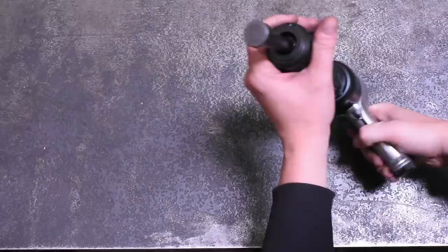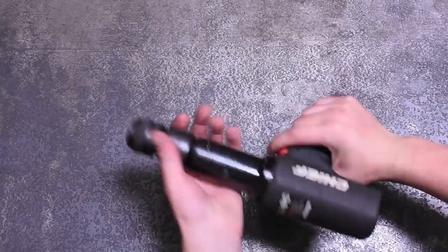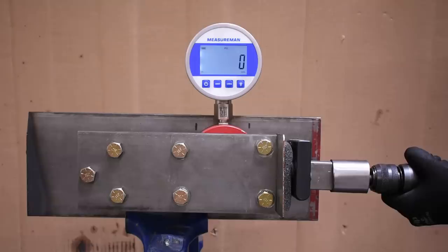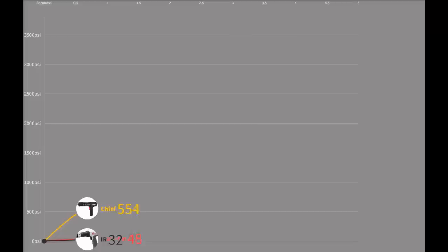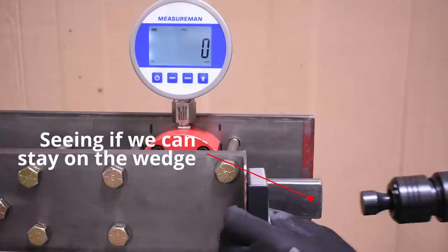One thing the 4980 is not known for is trigger feathering — it's more of a trigger range from say third degree to first degree murder. Another air hammer not known for its positive trigger attributes is the Harbor Freight Chief, which is the main difference between it and the Mac Tools one in our opinion. Our minimum power test tries to throttle back the power using trigger control. Here's how the Chief looks on a dyno curve versus the Snap-on and IR — lowers better. Around 2,554, about five times higher than that IR and well above the Snap-on. There's no doubt the Chief makes serious power when you want it to, as we've shown before. And here's the 4980.